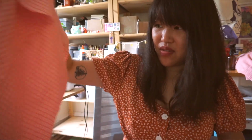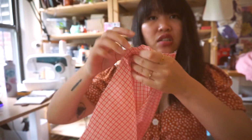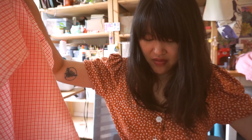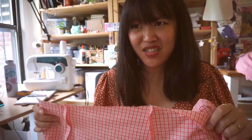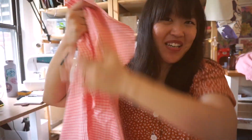So I have those two seams to felt down, and then one on each. Is that correct? Yes. One on each of the front pieces, because there's two front pieces, because it opens in the front. So I have to hand felt all that down, and then I can attach the skirt together, and then felt down the pockets, and then gather the top of the skirt, and then attach it to the bodice, and then felt down the waistline, and then hem it, and then I'll be done. That's kind of a big to-do list, but it's turning out really cute, and I'm really happy.